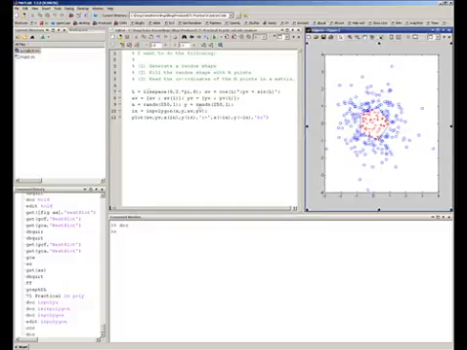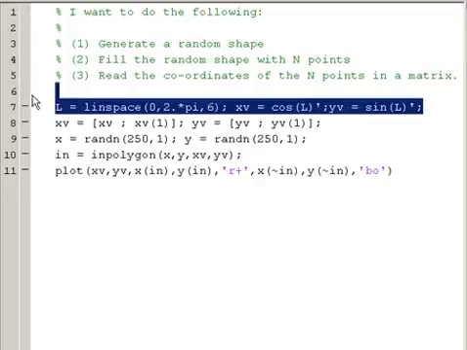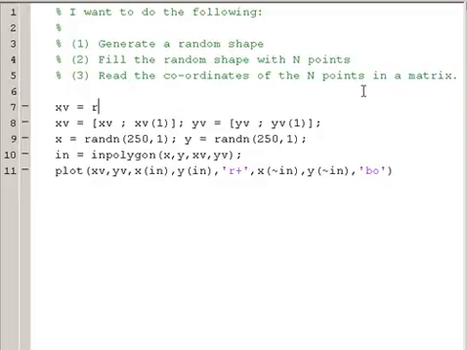And the first thing is I see that we are defining xv as the vertices of the edge. And I notice that they are more regular the way they're done here. I want them to be random. And something else that I see is that I repeat the first index at the end of the list of polygon vertices. That must be important for inpolygon. So what I'm going to do here is replace this where we generate xv as a regular polygon and just say xv equals rand.